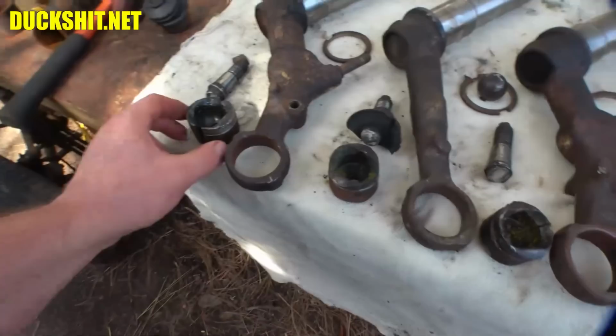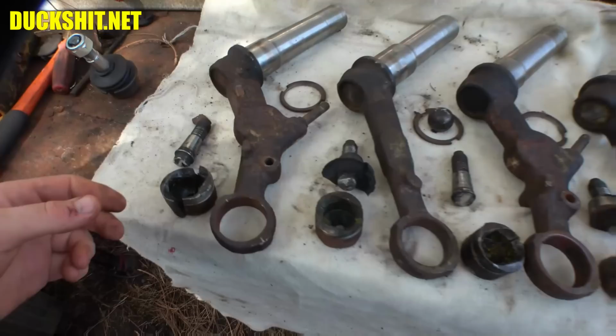Alright guys, well there they are, all pressed out. This is what happens to the outer races once we split them the way we did. Now, after you've watched this, you could probably skip the first two steps. I don't see any reason you have to cut the dick off, or any reason that you should have to cut the flange off if you're going to use the Duckman method. Those things you probably don't have to.